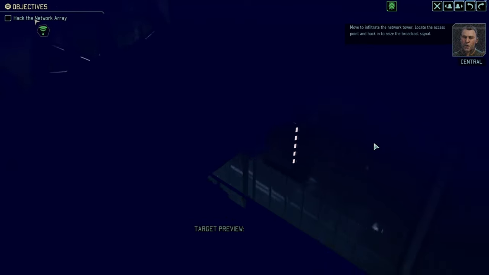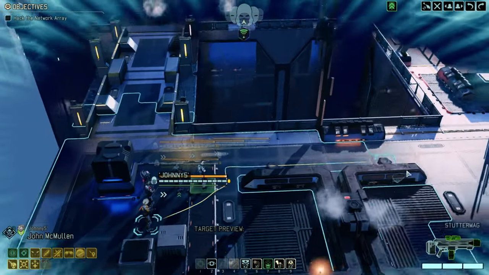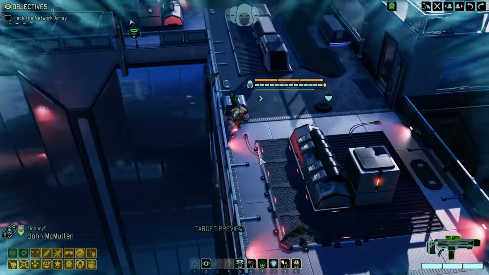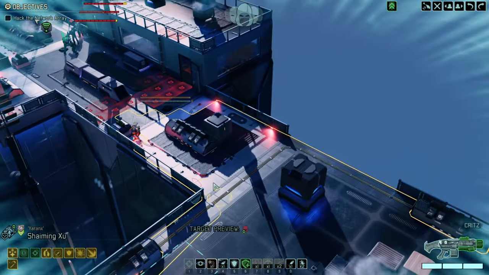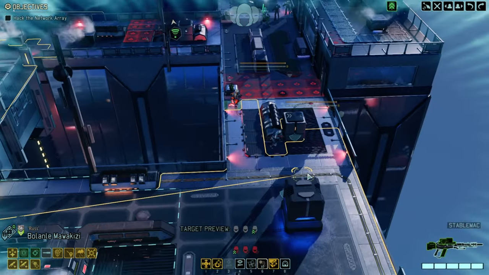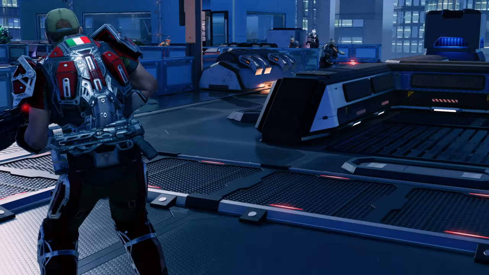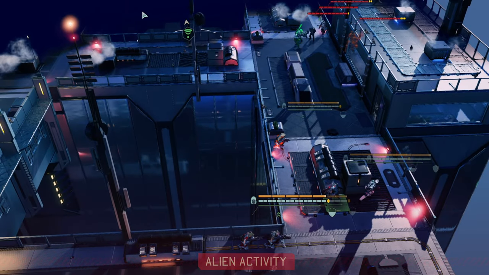Let's go. Locate the access point and hack in to seize the broadcast signal. Okay, our idea will be on the move to infiltrate the tower once again, but hopefully got some hostiles grouped over here, and hopefully we're going to do it in style with two people. Dranks and Johnny would be the right ones to take care of that. The rest will try to acquire this building here. I'm all over it. And the core idea then would be we're trying to sneak by and are going to hack.